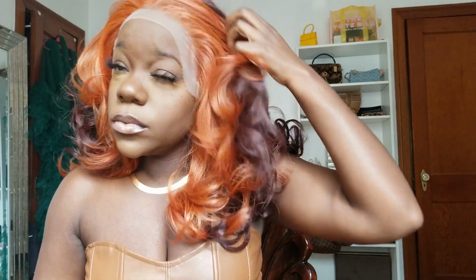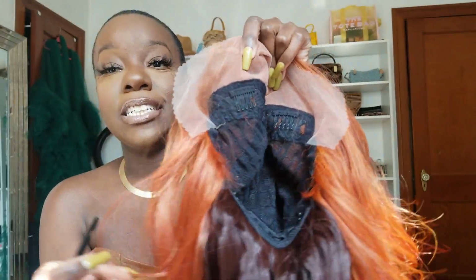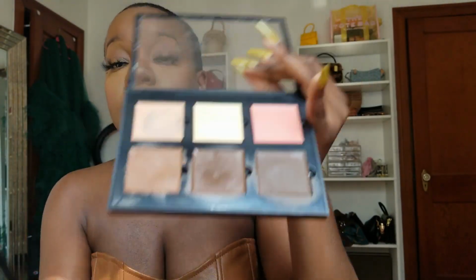I'm going to go ahead and put my powder on the inside of the lace. I'm sorry, I'm rushing, y'all. I'm just adding that to the lace. This one is cool, but as you can see, this one is a little bit more oily. Baby, the sun is sunning, honey. It's a sunny day. But I'm going to go in with the one from the Anastasia palette.